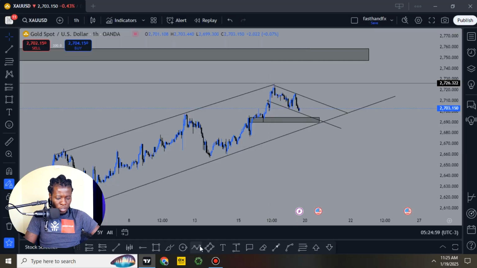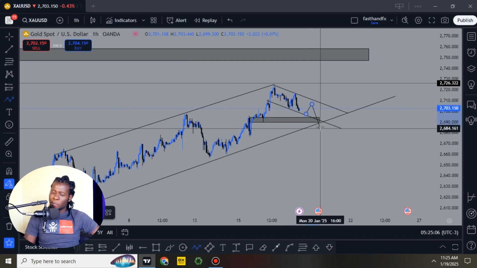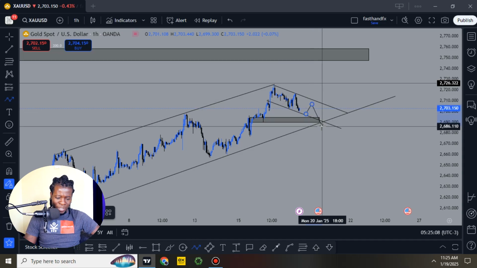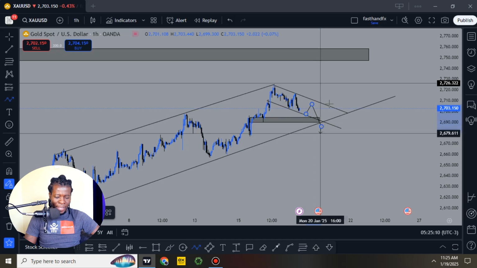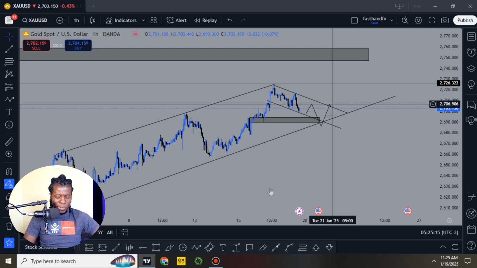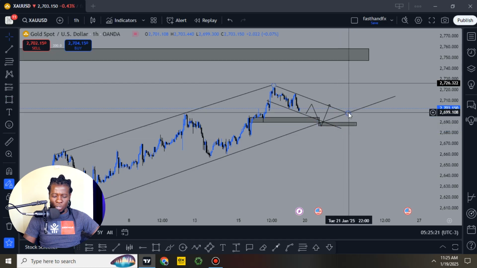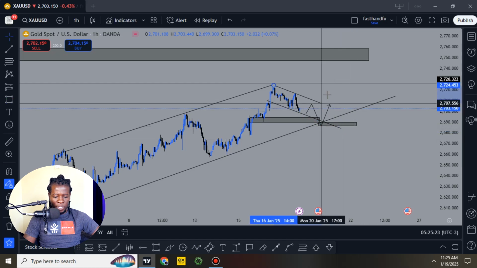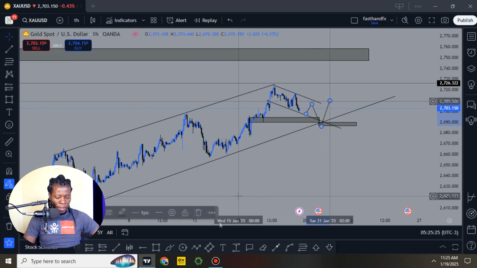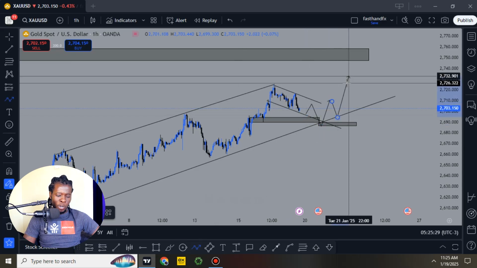So this is my anticipation. Maybe wait for gold, when the market opens, to go up a little bit, come back, and grab that liquidity right there. Now I'm going to see what she'll be doing around this level. If I get an impulse phase right there, we all know that after every impulse phase we anticipate a correction. So mark out this as another level and see what she will be doing around that zone. Let me just adjust this right there. Now once I see a pullback right here, then I should be looking for my entry.